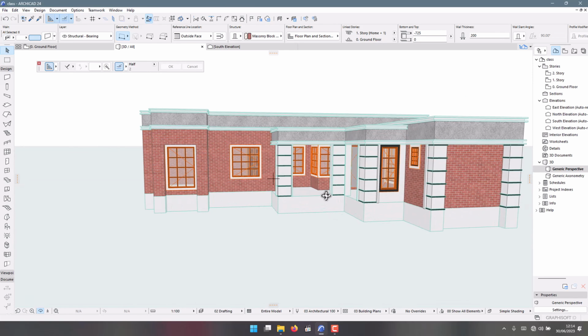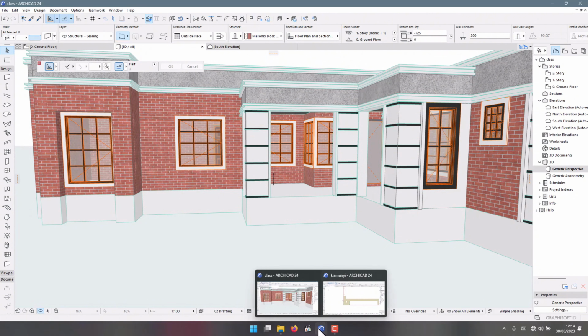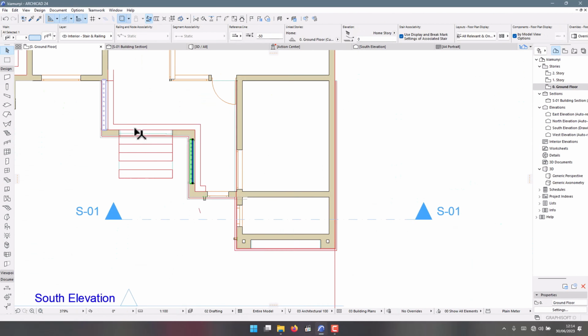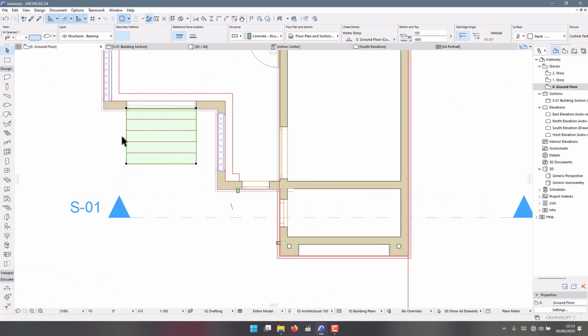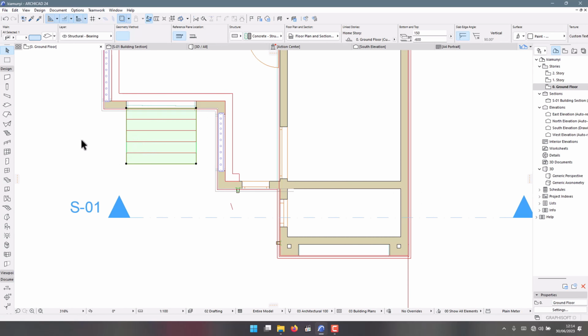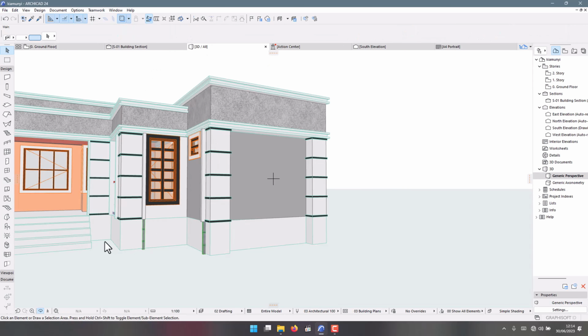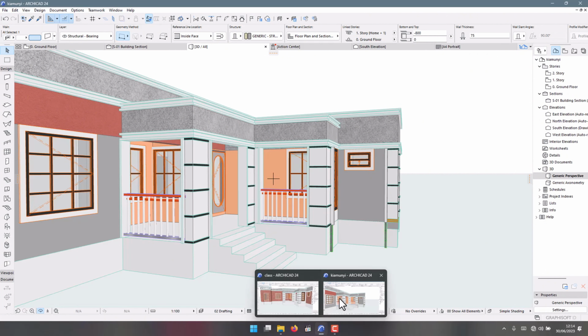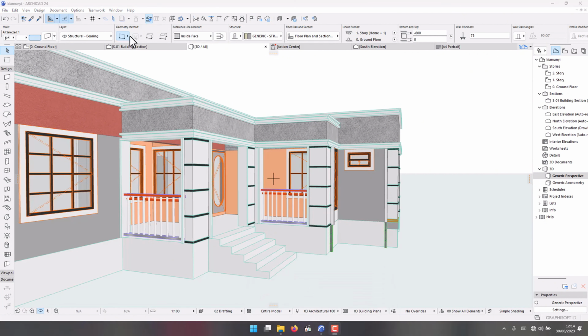What we are remaining with is actually, let me see, compare with this one. Oh, we had rails here and rails and the stair. I'm so tired. This stair, did I do it using the slab tool? I think I did, using the slab tool. So let's do it next time, man. Not today.